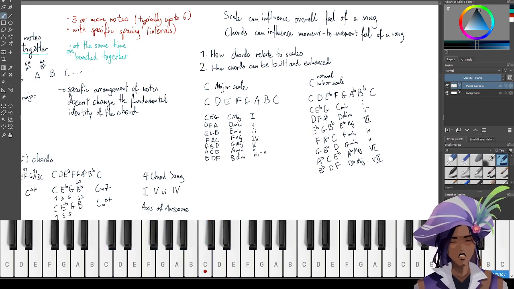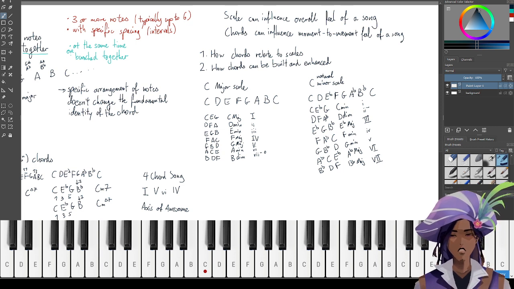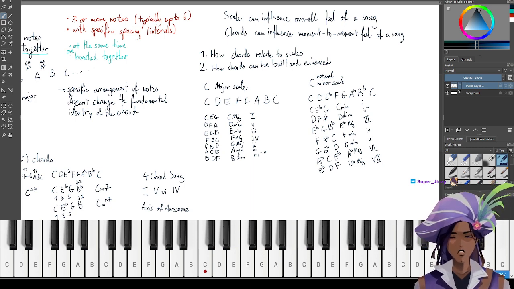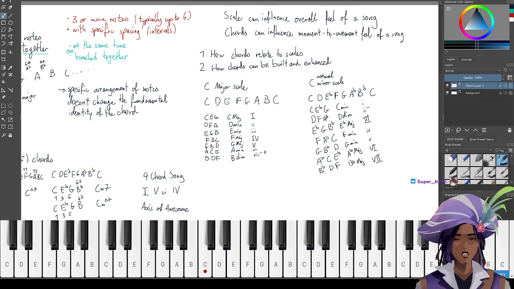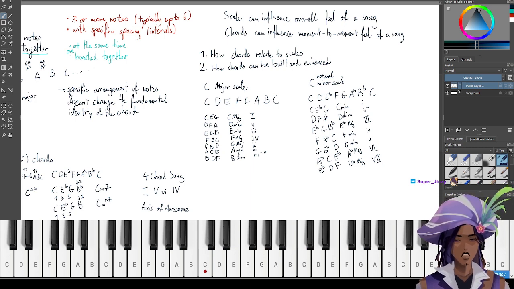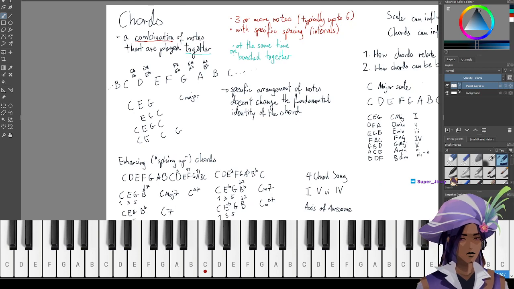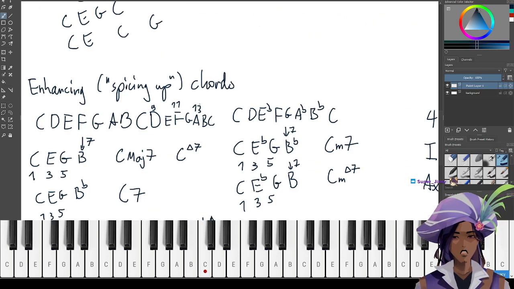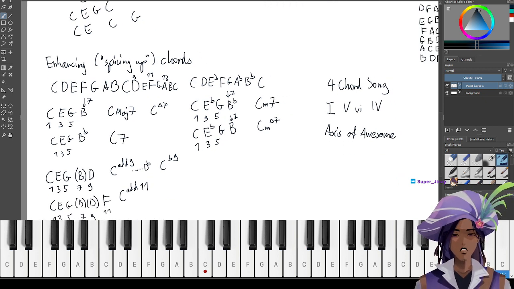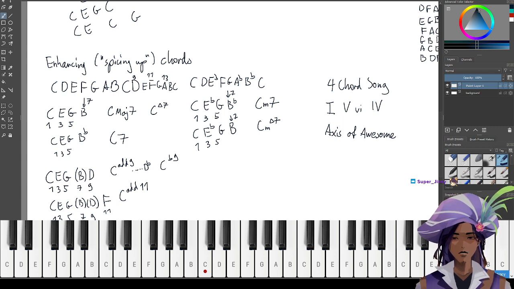Basically like that, right? So it just maps to this. And a lot of pop songs do that. So that was the one thing. You can have chords that exist within a scale, and you can have chords that you enhance in a certain way, which was this down here, right? So you can add more notes to a chord to make it sound more interesting and to evoke a slightly different feel for the chord.